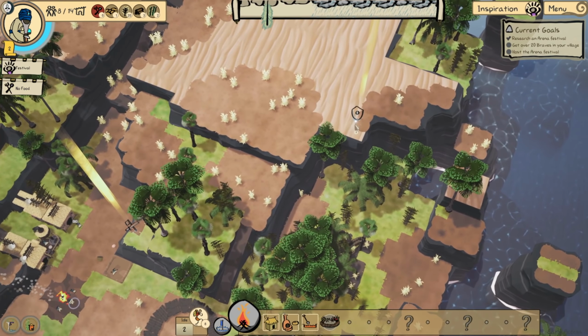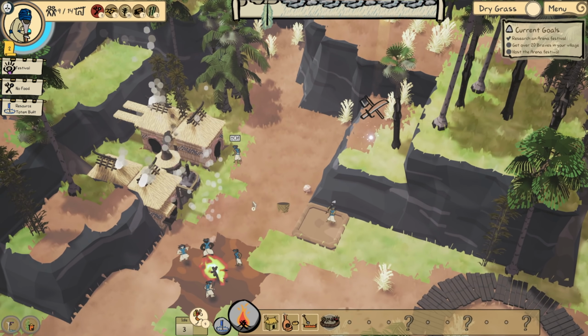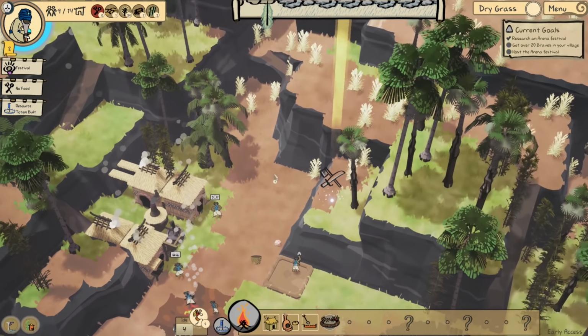I mean, that's not really what I need. That looks like more of a defensive kind of thing. Oh, another food thing over here. Okay, we'll grab that one too. Oh, very nice. Okay, so how's food being made? Food looks like it is being made now. They're working on it.